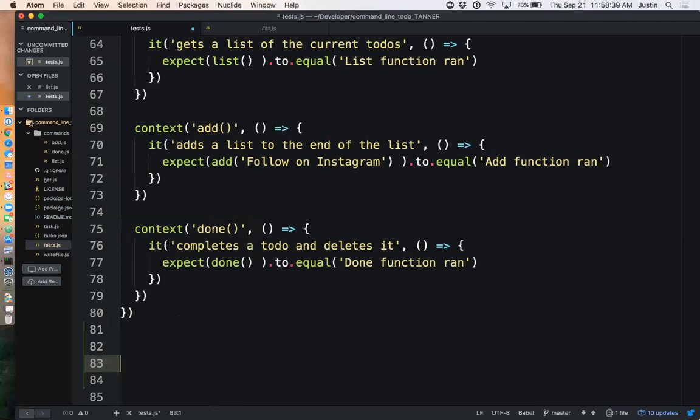From my understanding, even when you read online, it's a big subjective thing. It's basically up to your preference, right? Most people use Mocha Chai, but from what I've read, people have different styles of testing. So I just wanted to see it done in another library, because we see Mocha Chai a lot.